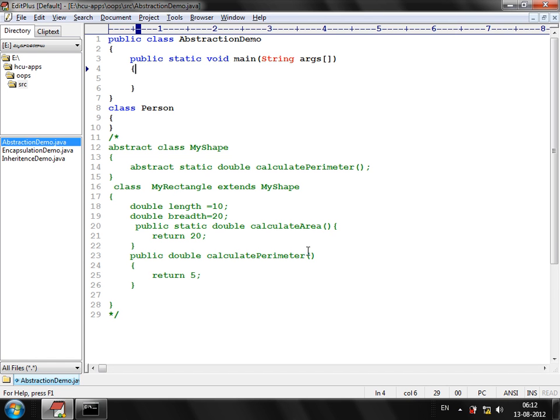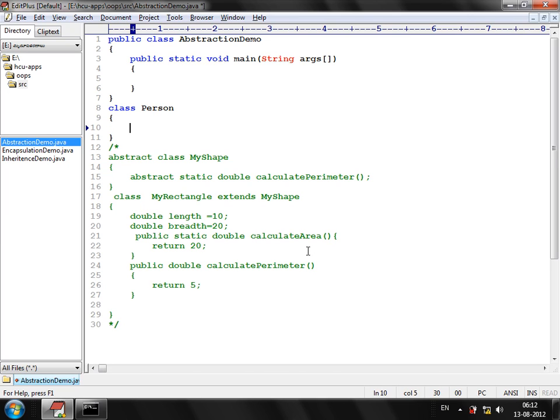Now I have an abstract demo class with a main method and a Person class. Let me define an attribute in the Person class: int i equal to 10, and let me make it final.